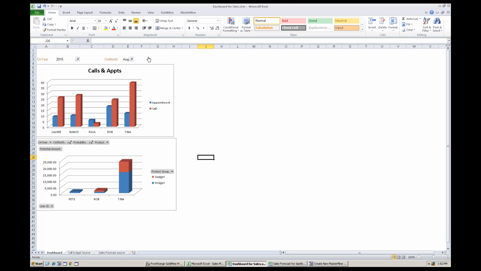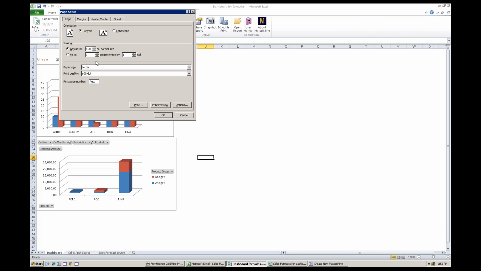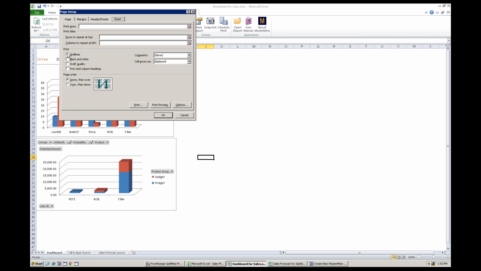And as I say, this is one way to do that. When you're actually printing things out, you don't need to show the grid lines either. That's a different setting. So in the page setup, you can also turn the grid lines off or on. That's just for when it gets printed, not for when you're looking at it on the screen.